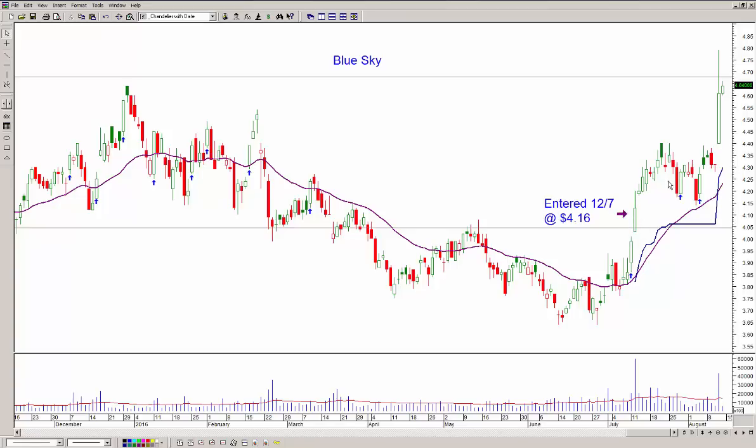It's risen up, had a little bit of a pullback, and has now had a beautiful rise up, right near its resistance area. If it can move beyond this point, it will be in blue sky territory. So at the moment there is no weakness. I know it's close to a resistance, but there's no weakness in this stock right now for me to take any action. So I'm happy to hold on to this trade and keep my stop loss running. So this trade I have a CFD on because it came from my daily swing trading system.